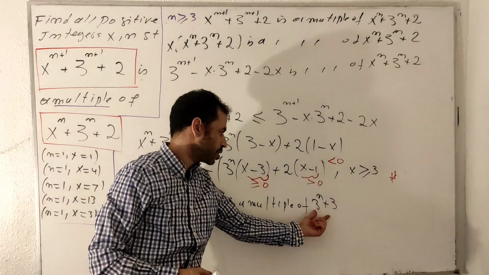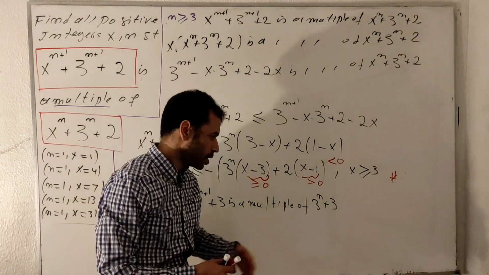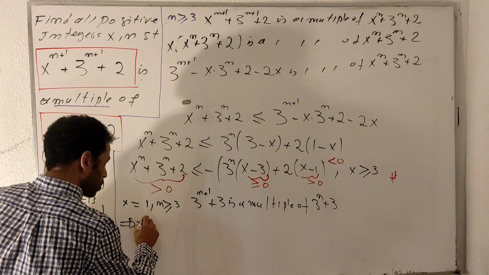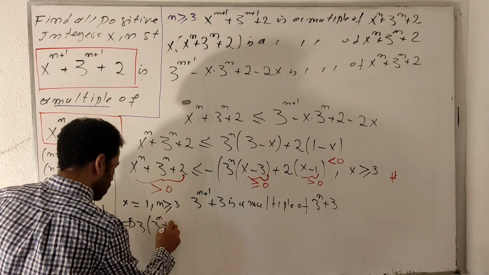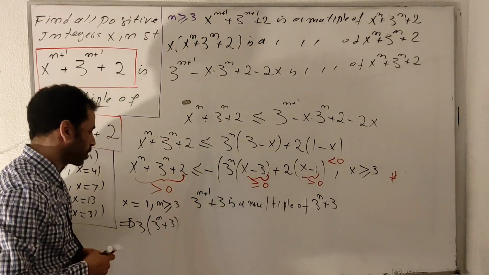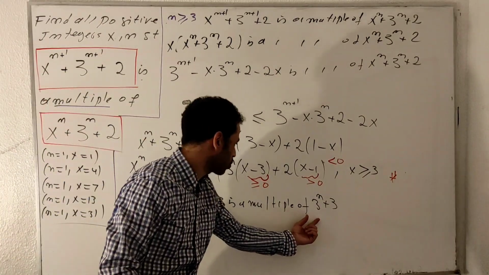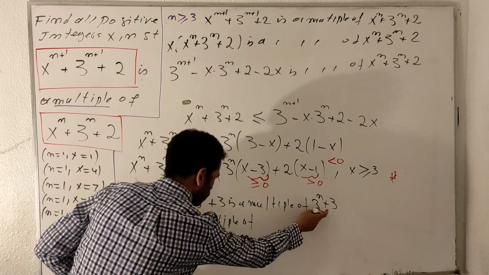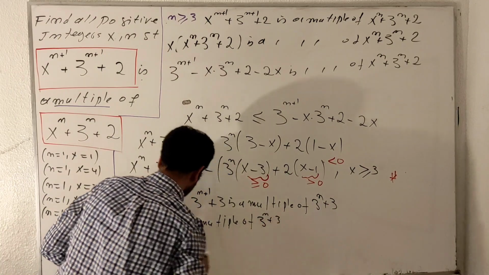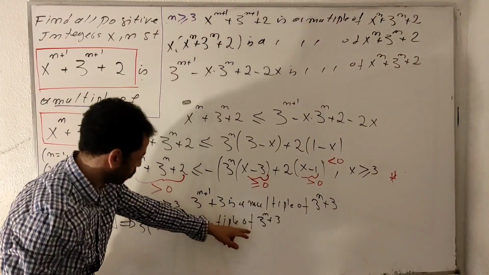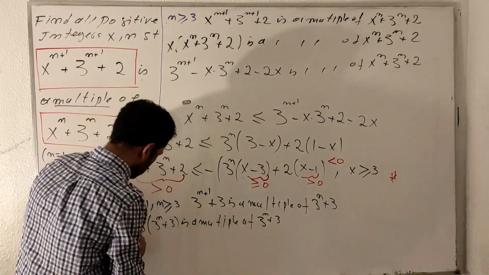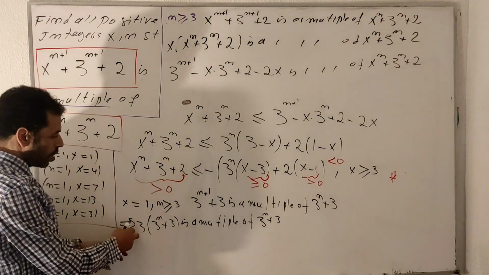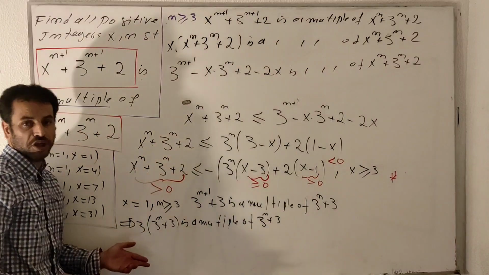And also I'm going to take this number and multiply it by number 3, which means I will have 3 multiplied by 3 to the n plus number 3. I'm going to leave it like this to be visualized, okay? So this one is a multiple of this one, 3 to the n plus 3, okay? It clearly is a multiple of this one because this number is multiplied by another number. So a number multiplied by the same number is of course a multiple, okay?